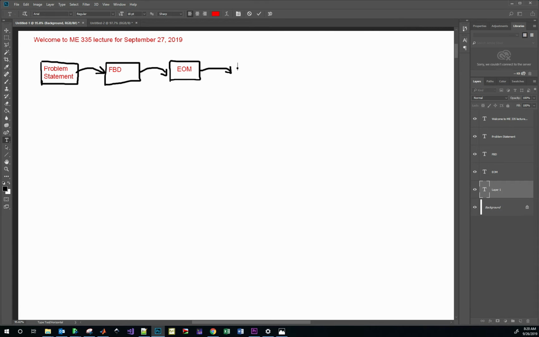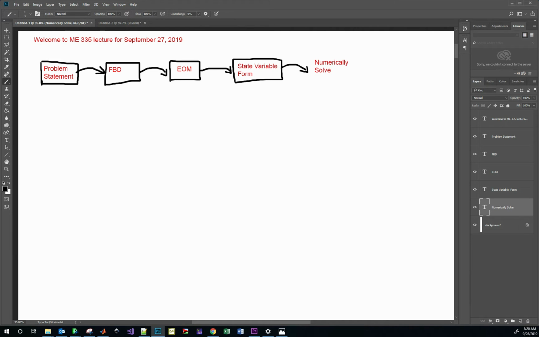and I'll say that this state variable form is where we need to go next, because if we want to solve these things numerically, well, we need to have a certain state variable form.